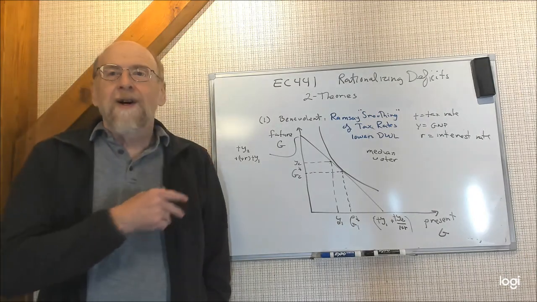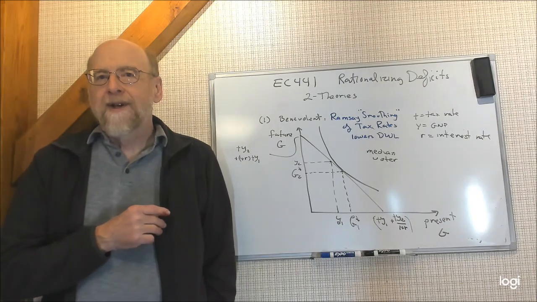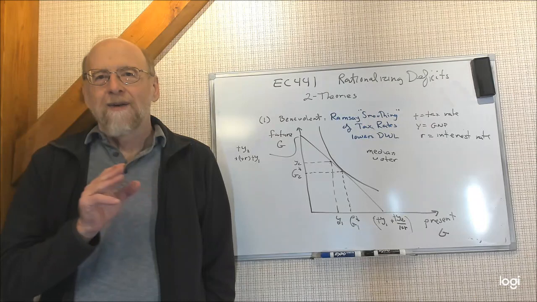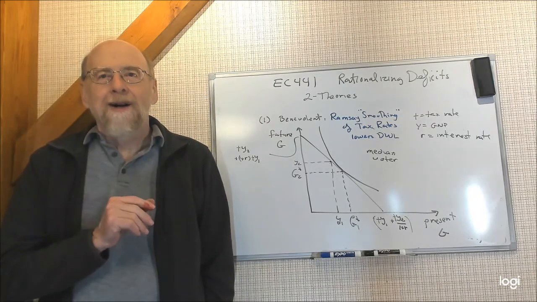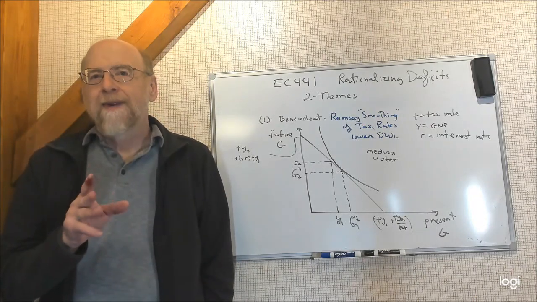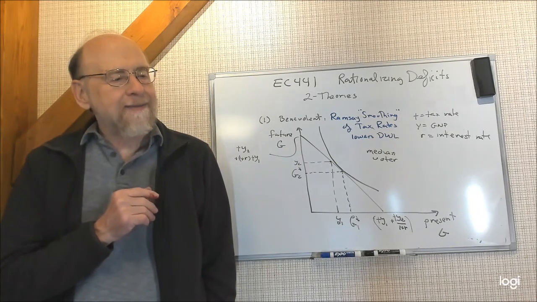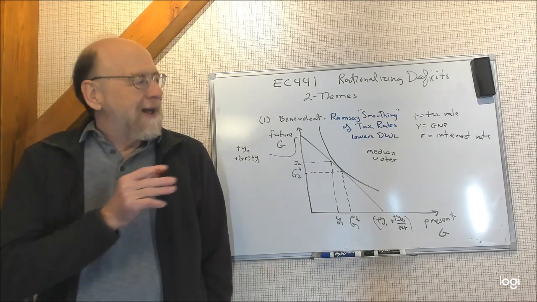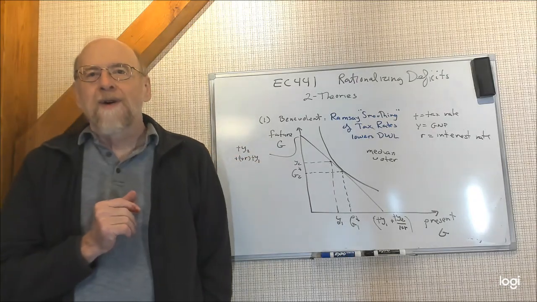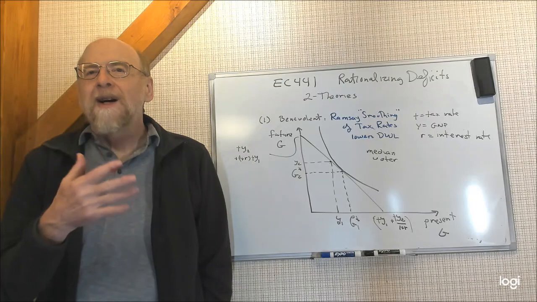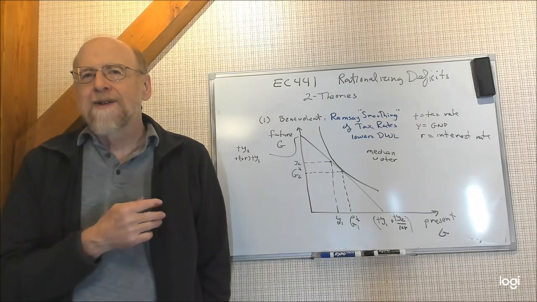And today we're going to talk about two different theories of deficit spending. One you might call the benevolent theory, and it was actually originated by Frank Ramsey, the same person who invented Ramsey taxes. And this diagram, which I've drawn before starting the lecture, characterizes the kind of thing that Ramsey has in mind.